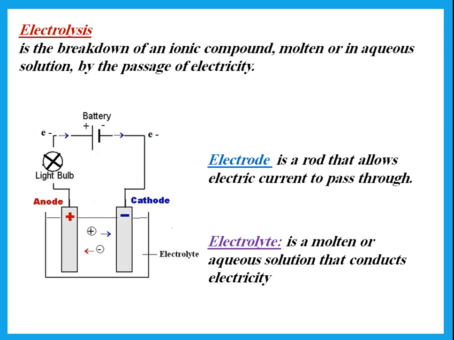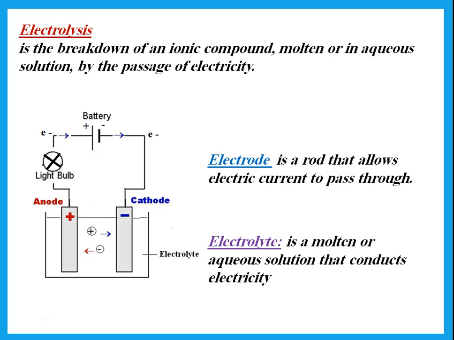so graphite is preferred. And then we're going to connect each of these electrodes, or each of these rods, to the ends of a battery. One of the electrodes will be connected to the positive end of the battery using wires, and the other electrode will be connected to the negative end of the battery. Now, the wires have free moving electrons. Electrons are negatively charged, so the electrons are attracted to the positive end of the battery, so they are pulled from the electrode that is attached to the positive end of the battery, so that electrode becomes positively charged. On the other end of the battery, the electrons will be repelled away from the negative end of the battery, go through the wire until they reach the electrode, so they accumulate on the electrode, so that electrode will have a negative charge. So the electrode connected to the positive end of the battery is positive. The electrode connected to the negative end of the battery is negative.